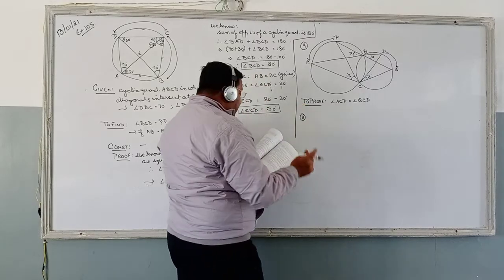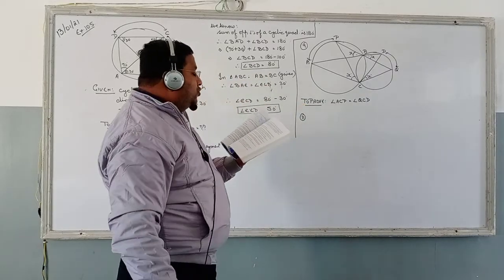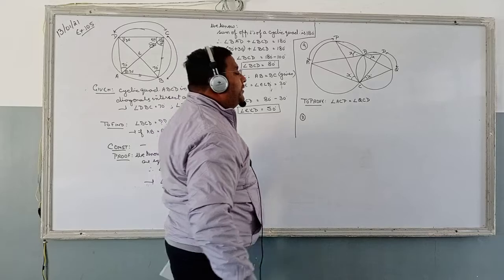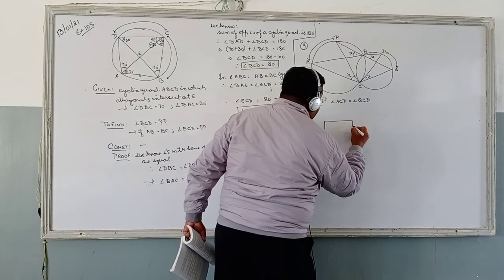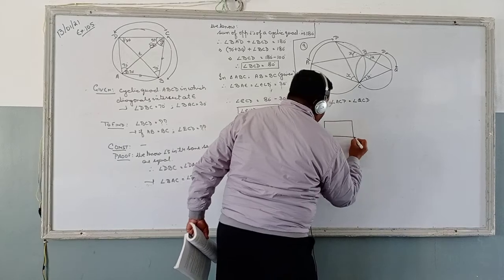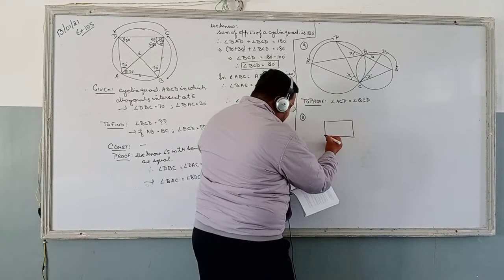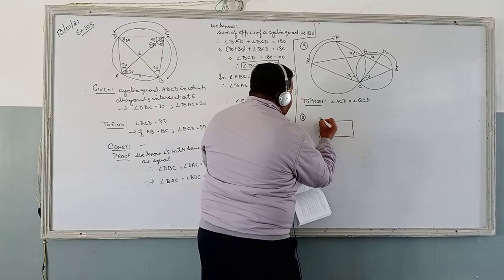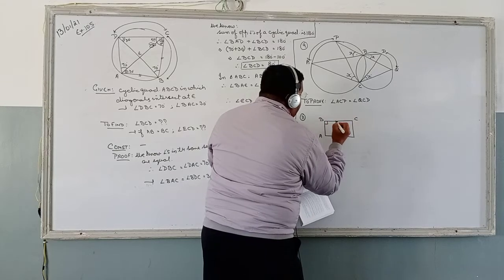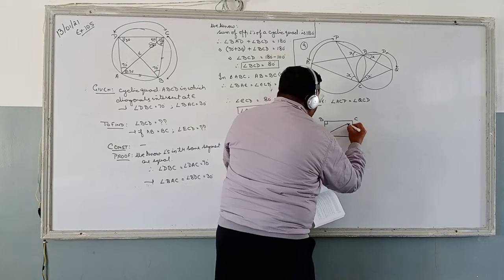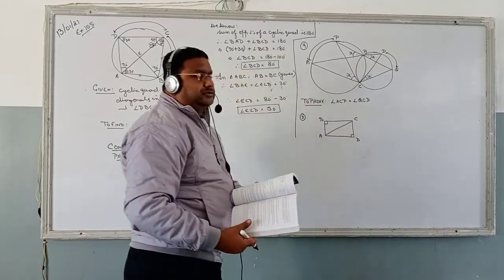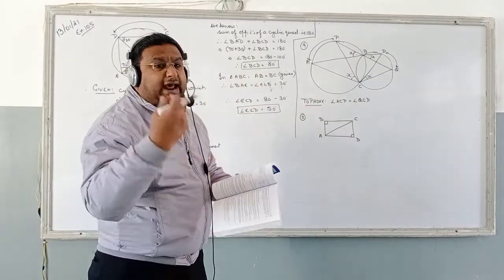Again, ABC and ADC are two right triangles with common hypotenuse AC. Two right triangles are there. This is one right triangle, ABC, and ADC, this is the other right triangle, and it has a common hypotenuse. So this is the common hypotenuse. He did not say it is cyclic or not, but I know it is cyclic.